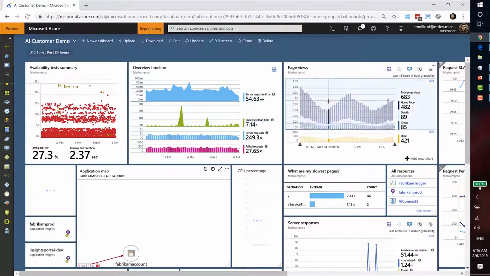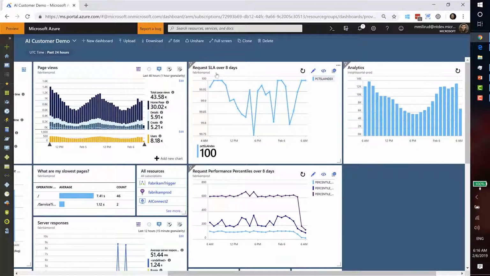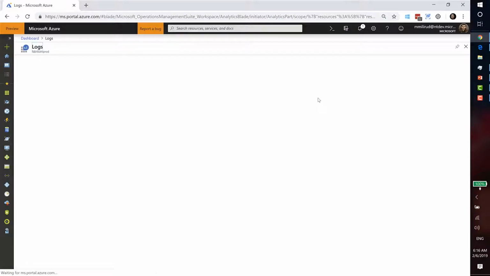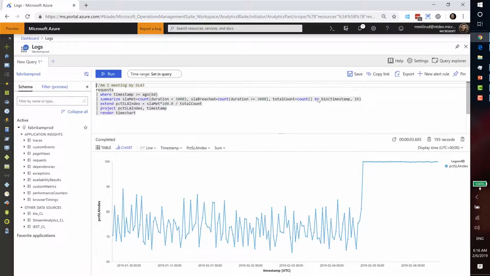And these tiles come from various different sources inside Azure. Predominantly in this dashboard, I've chosen to use the application insights data as a data source. But some of these are very, very generic, and you can create your own custom queries. So this one is tracking SLA over 8 days. And if I go and take a look of what that actually means, to open up log analytics query that is back in this tile, this tile continues to run this query and calculates the SLA, right? So whenever SLA drops, I probably have an issue that I need to react to. This is pretty bad. My SLA dropped into the 70s and then went back up to 100. And I can define a custom SLA this way, trigger on it, alert on it, or just monitor it.